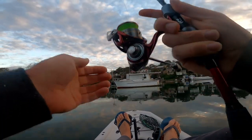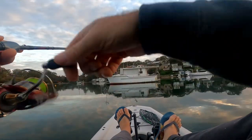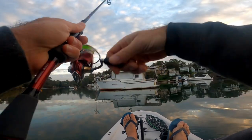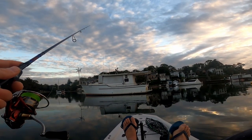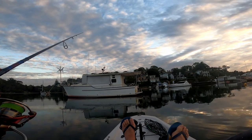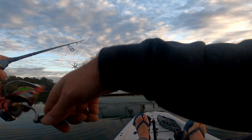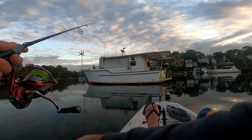Geez, what happened there? Might cast that out again. Just not close enough — it's about a metre but the tide is going that way. When you're fishing boats, the best thing to do is cast at the front, middle and back just to see where they're sitting. They could be sitting anywhere, but try and crack a pattern on where they're sitting. Usually if they're at the front they'll be on the front of most of the boats.